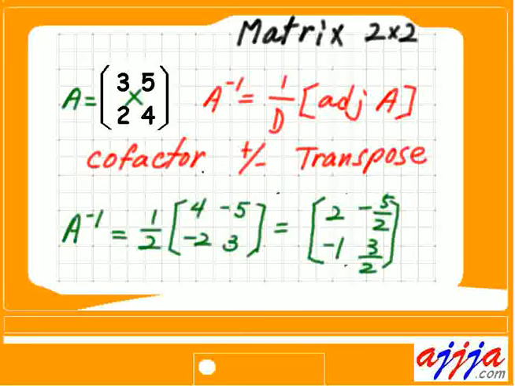Yeah, that's why a lot of teachers, they teach this way. Three and four. This way, just exchange. Then, you just put negative sign on this one, negative sign on this. That's it. So that's what we call adjoint.